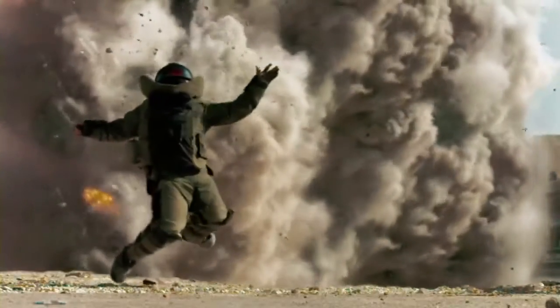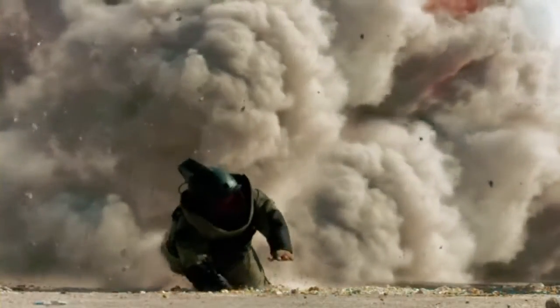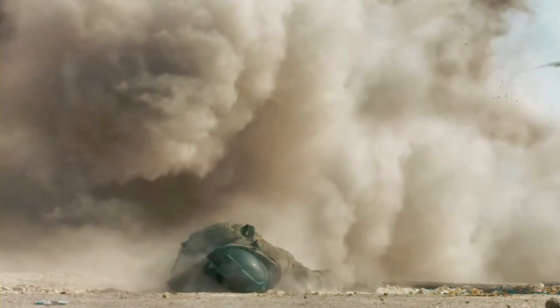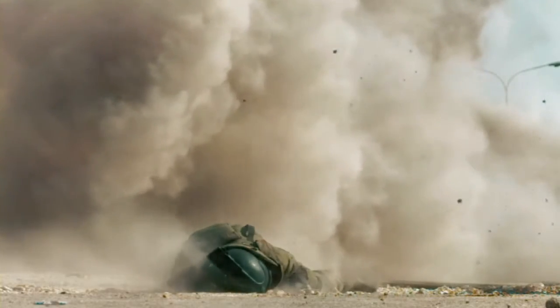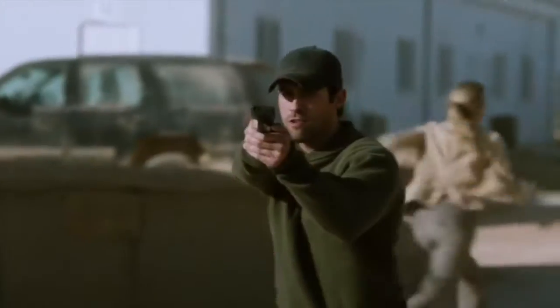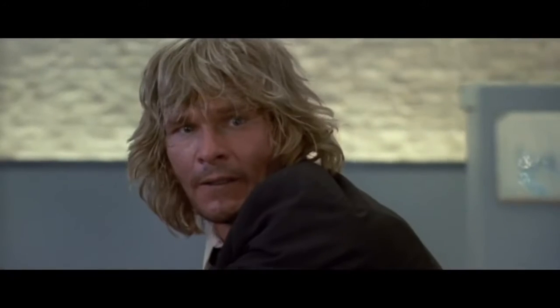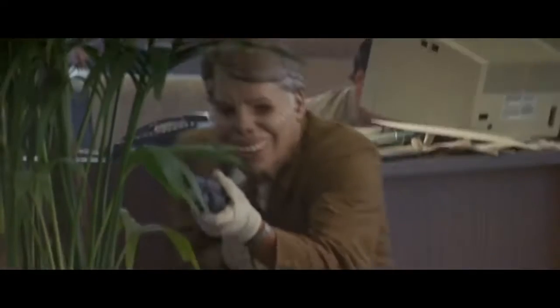I mean that in both the real-world sense and as part of the story. Action needs consequence to matter. Sparks and gunfire don't mean anything if it's all done for set dressing. This opening scene lays out the stakes. Thompson's death hangs over Sanborn, Eldridge, and us. Without this moment, we might begin to believe these character actors have plot armor. The rest of the movie hinges on making you feel every explosion in every shot matters. Bigelow does this with every action movie she directs — the shootouts and car bombs in Zero Dark Thirty carry weight. The bad guys and the good guys don't just fire at each other to keep the action going. Action is what it's supposed to be in her films: a force acting against another object to create a reaction.